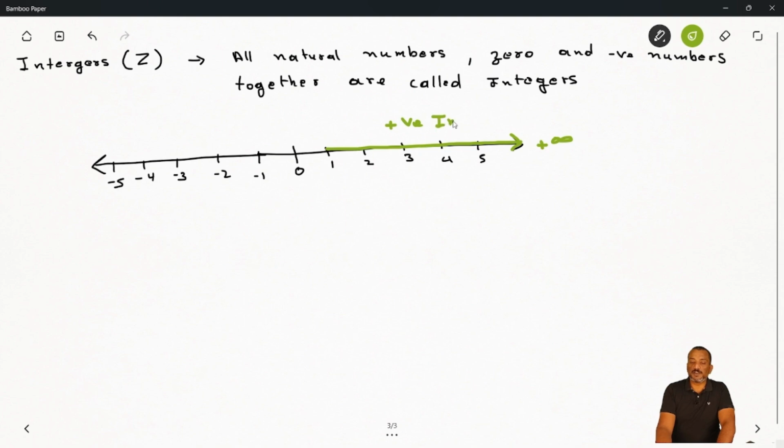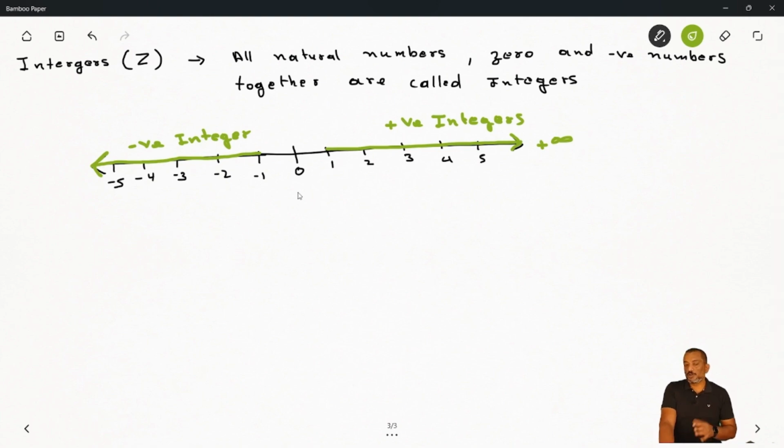Okay, पॉजिटिव इंटीजर, ठीक है। और -1 to -infinity, you have negative integers, okay, क्लियर है। तो यहाँ पे 0 इज ऑलरेडी अ पार्ट ऑफ इंटीजर्स। तो आप सिंपल समझो, negative integers start from -1 to -infinity, and positive integers start from 1 to plus infinity, okay. So that is your integers.